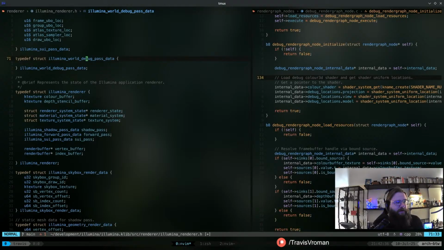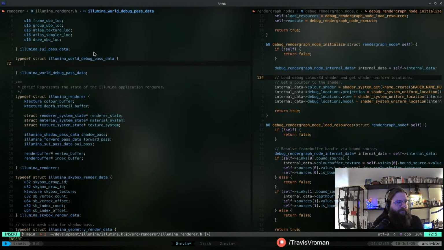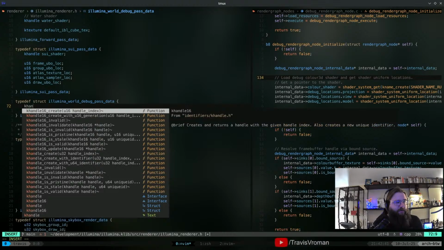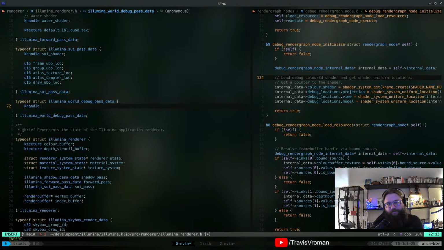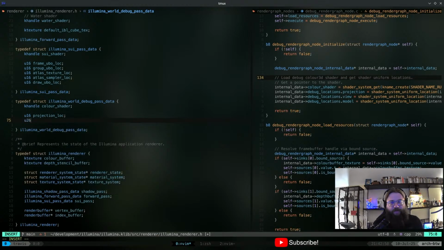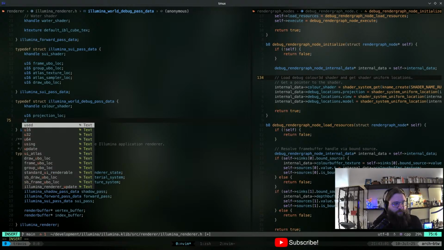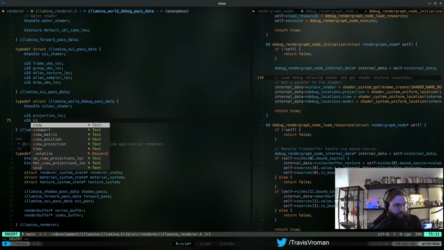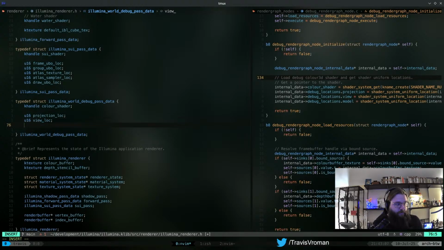And to that, we are going to need obviously a shader, so a khandle, and we'll say color shader, and then we'll have a U16 projection location, U16 view location, and U16 model location. And that's all we need for that, right?